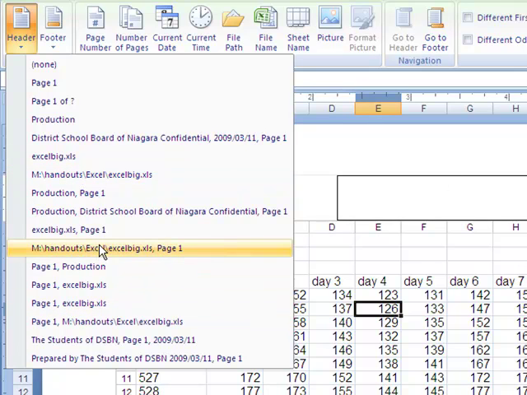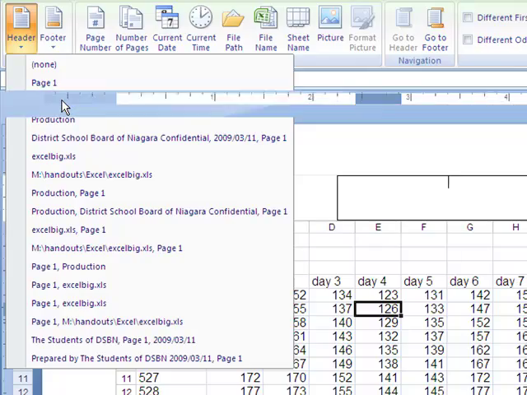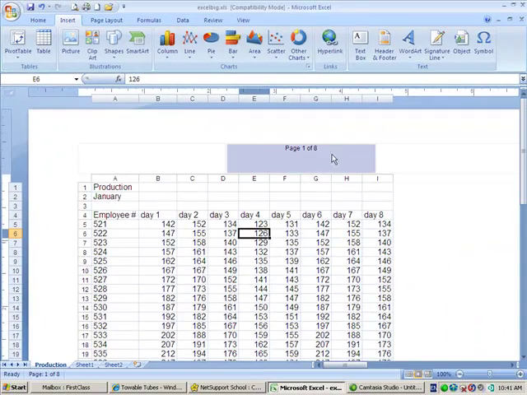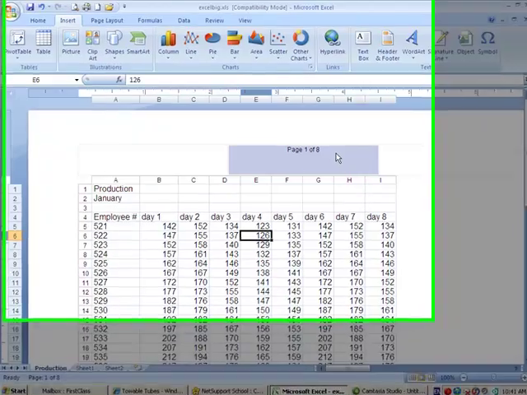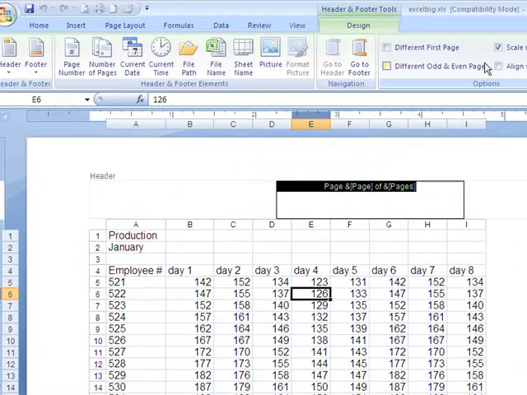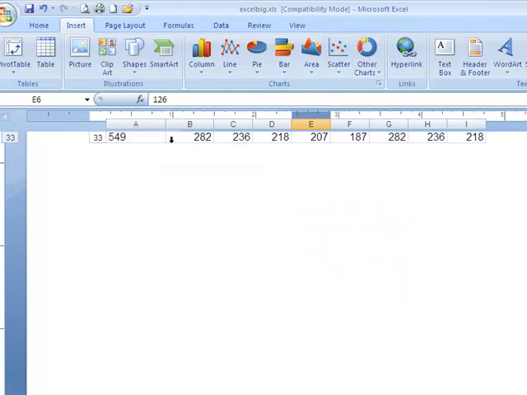I know that in many offices, because you may not remember exactly where you stored a document, it's sometimes a good idea, in your footer at least, to put which folder, which drive, and what the name of the file was that you were working on. That way, if you need to locate it anytime in the future, you can do that. You've of course got page of. Okay, so it'll count for you, and it knows that there's 8, and if you add or delete pages, that'll adjust automatically. So if I want to go to my footer now, I can say go to the footer, sorry, here.